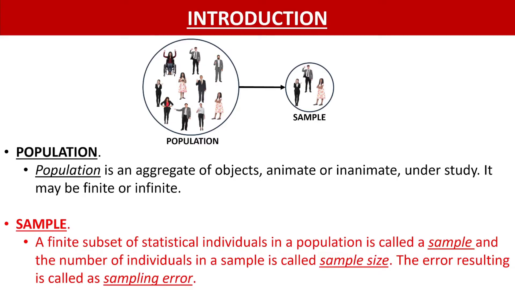Now, since you are not considering the entire population but just a small sample of that population, this is going to lead to a small error called the sampling error. But this sampling error is very small and does not affect the actual results, so we generally neglect it. Remember: population is the entire group of objects you are studying, but in actual practice you take a small sample out of that population and carry out your study on that sample.